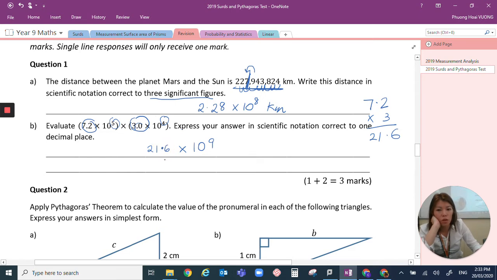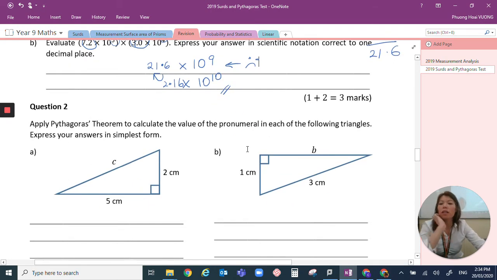21.6, and we want to move the decimal point one more time, so making it bigger, so that means one more is 10, and now we have 2.16. And the units are not there, so that's it. So a lot of students will do this answer, and that is incorrect.